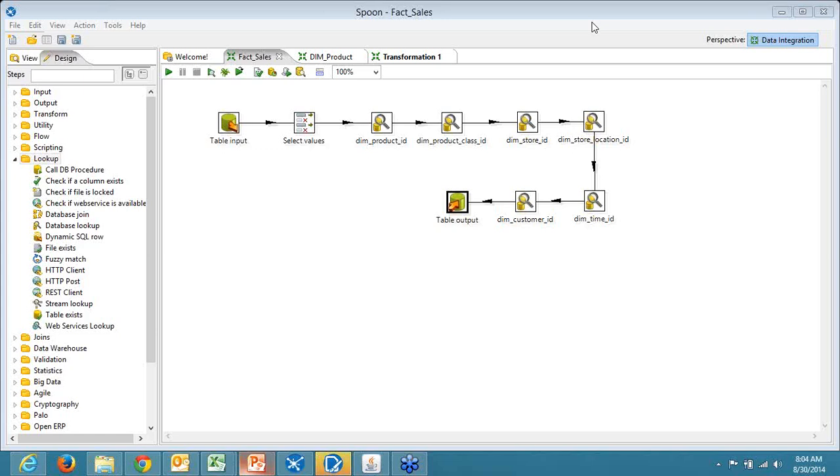Shri Krishna has asked, can we migrate ETL jobs written in Informatica to Pentaho ETL? Frankly speaking, I don't think so. No, that won't be possible, because as you see, the different tools write their transformations and jobs and use their own terminology and everything. So of course that migration won't be possible. I don't think so.